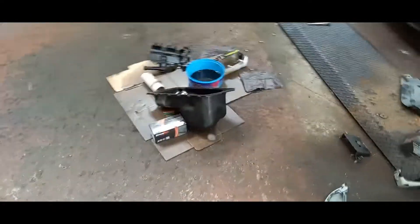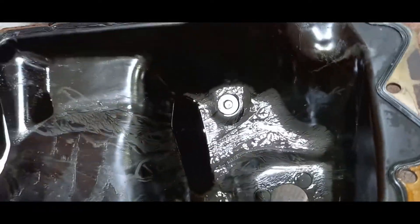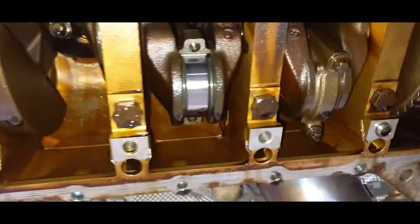You can see we've got all the subframe there, so it's not an easy task. And you can see all the alloy. It's no good. The crank itself actually looks okay, but you can just see how much is in there — there's a big lump of alloy coated up in there as well. It's not good to be honest.